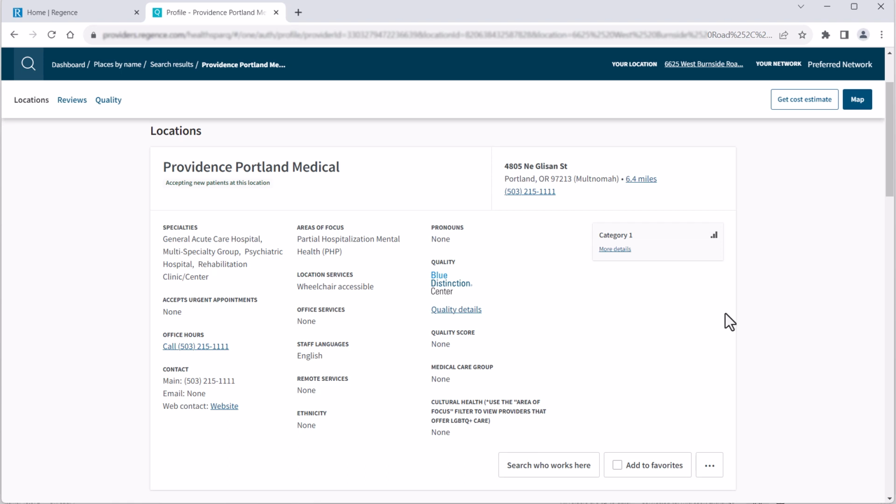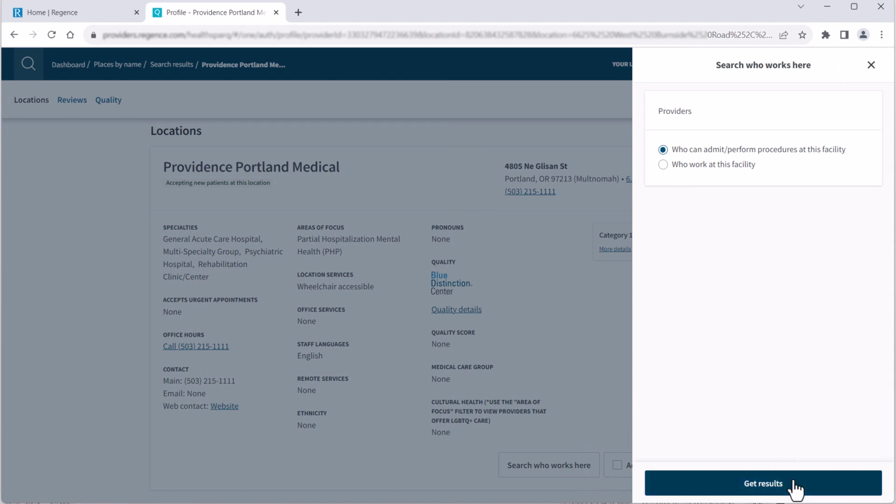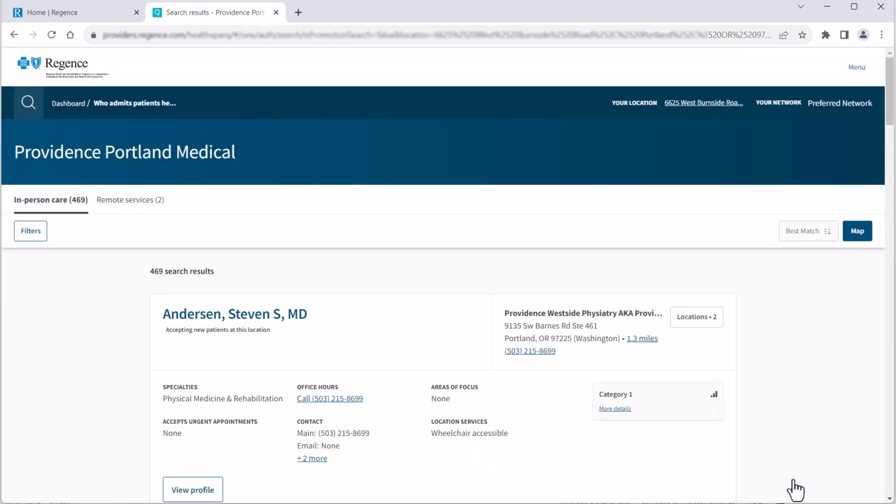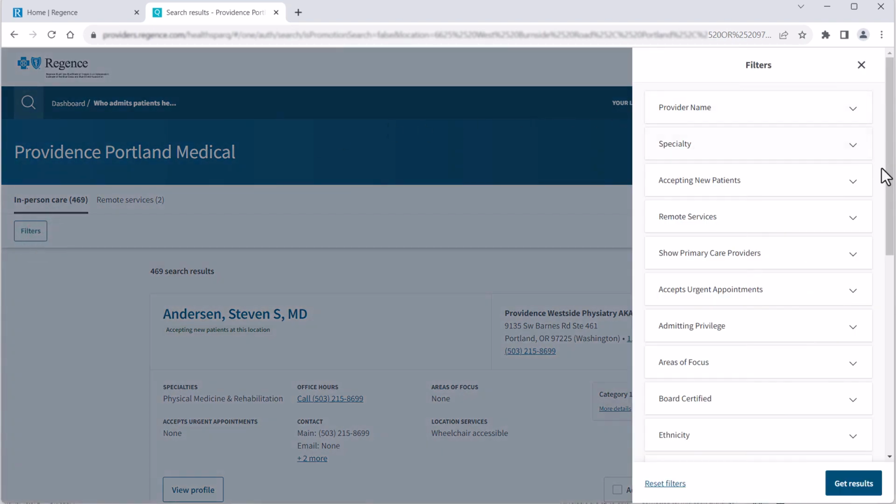To find a list of providers who work at the hospital or clinic, select Search Who Works Here. To narrow your search results, click the More Filters button in the upper left-hand corner of the page.